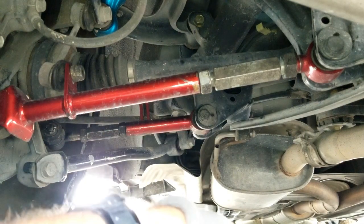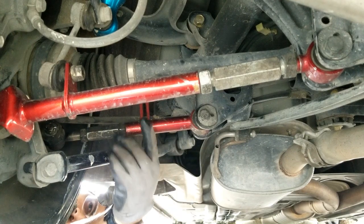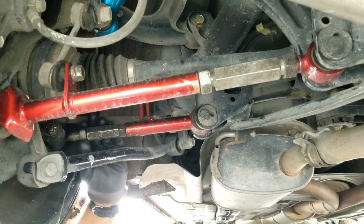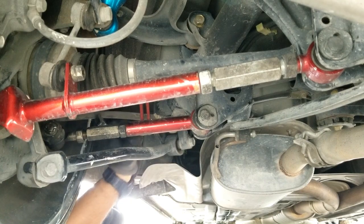Okay, stop there for now. Let's go ahead and loosen the toe arm. Oh, look at that. It's loose. Damn, Joe, you left this loose. Same with the toe. I want to go in. It's not easy.